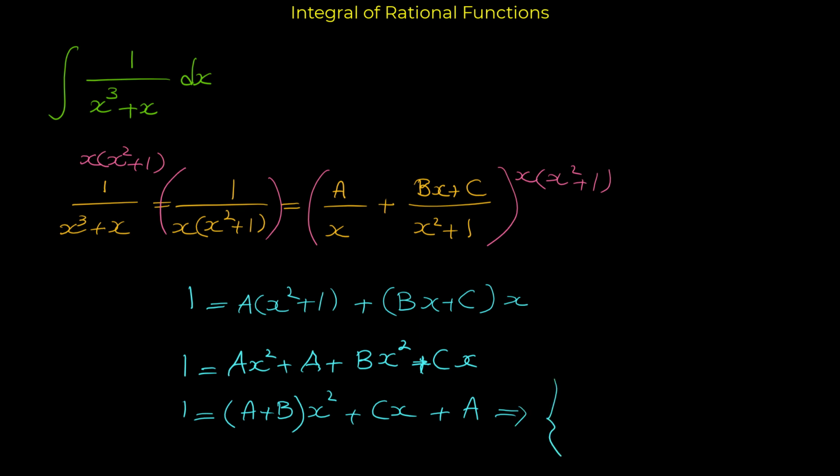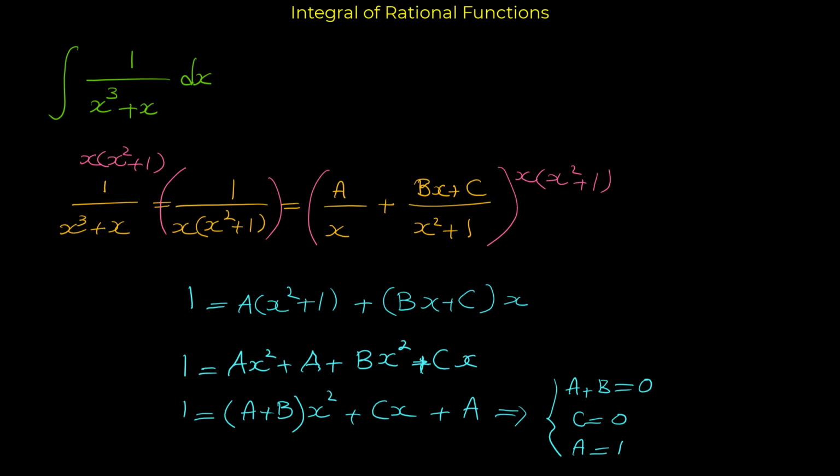In the left side, what is the coefficient of x to the 2? Do we have any x to the 2 here? No, I can't see any x to the 2. So the coefficient of x to the 2 in the left side is 0. What is the coefficient of x to the 2 in the other side? A plus b. So a plus b is 0. Easy. Now compare coefficient of x in the right side with the left side. Again, in the left side we don't have any x, but in the right side we have cx. So c is, yes, 0. In the right side we have a constant a, in the left side we have constant 1. So a is 1.